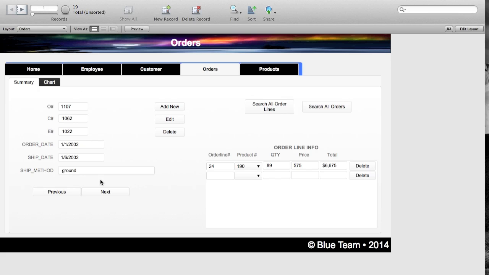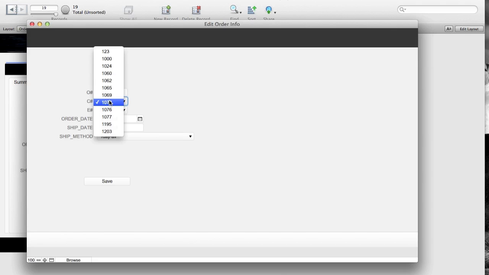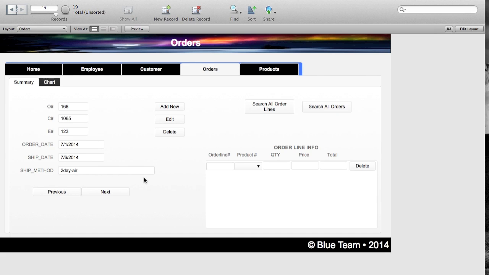Obviously that same validation that you've seen throughout happens here again, so we'll go all the way through these. Since it's our last record, it takes a little while to get there, and here it is, all the information. The ship date, as you see, has been 5 days plus order date, and the customer, employee, you saw all those drop downs. I'll show you again here in the edit that if we find out that it was not actually that customer, it was this one, someone typed it in wrong, there you go, and maybe they actually wanted 2 day air. So there's all those, same employee, we'll keep it as, and we'll save that.